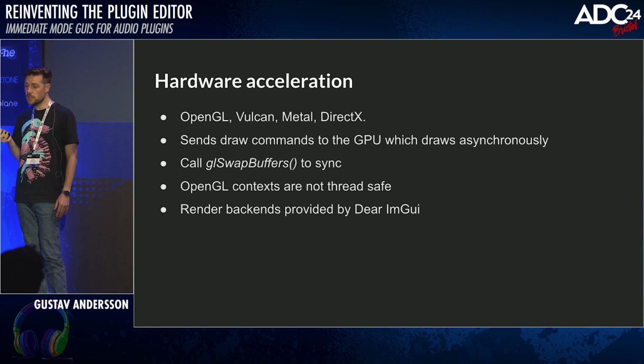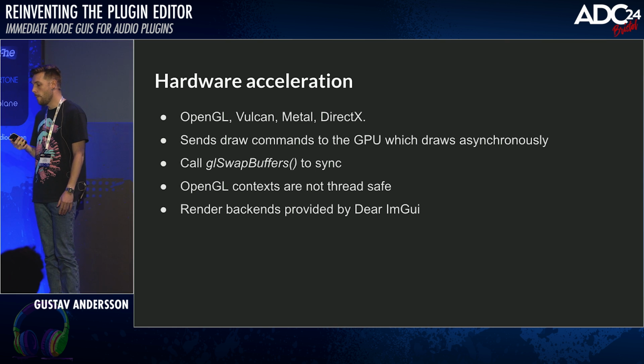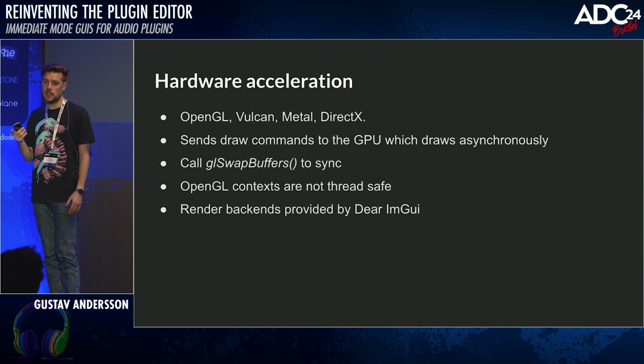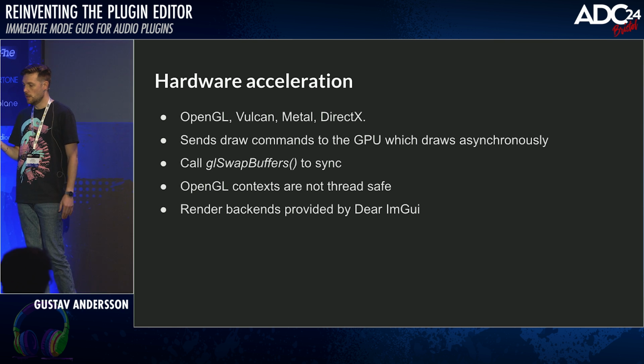And previously we assumed that any drawing happened directly on our thread in memory. With OpenGL or any other graphics API, now drawing happens on the GPU instead, and you use some graphics API to send commands to the GPU, which will draw it asynchronously. Thankfully, most of the details are abstracted away by the renderers provided by the library and the window manager, so we don't really need to bother that much with it.